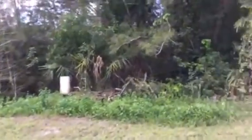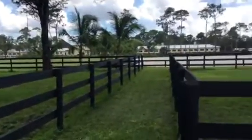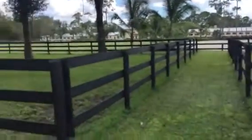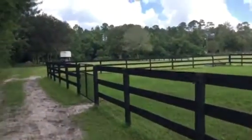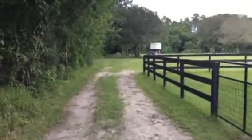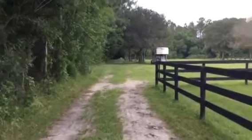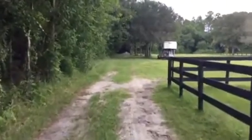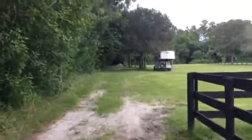as much as we want, and they use the driveway. That way they don't have to put a driveway in. So you can see there's 4 paddocks on each side. Definitely you could go more. You could put more paddocks down this side, move the trailers back, and if you keep going back there, that's a trail ride back there. You can go back there on the trails and all that.